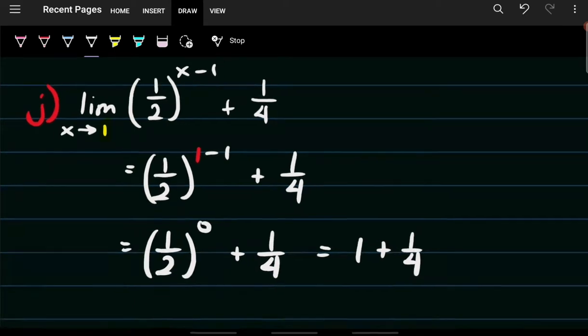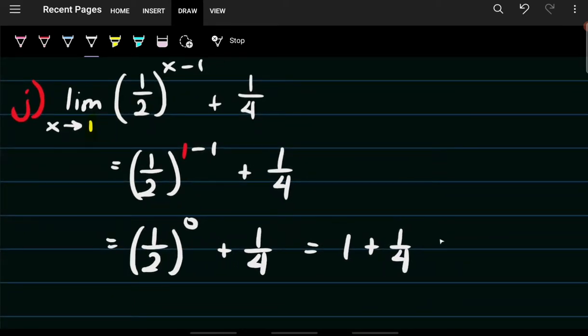This time, we have similar fractions. So again, guys, how to add similar fractions? LCD lang yan. So again, meron tayong invisible denominator na 1. So again, we have 4. So 4 divided by 1, that is 4. 4 times 1 is 4. Now do the same thing sa ating second denominator. 4 divided by 4 is 1. 1 times 1 is 1.